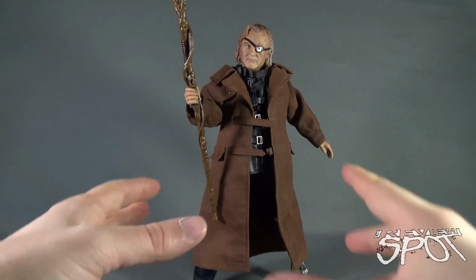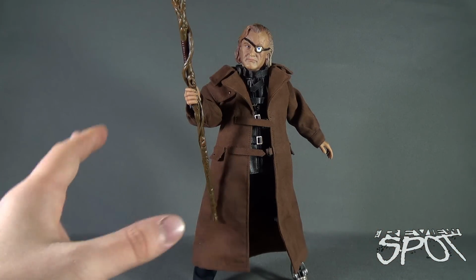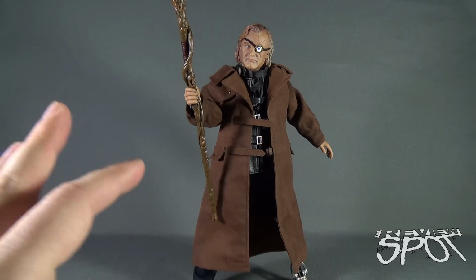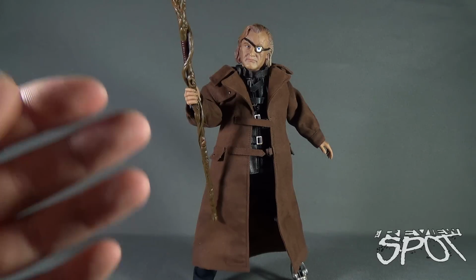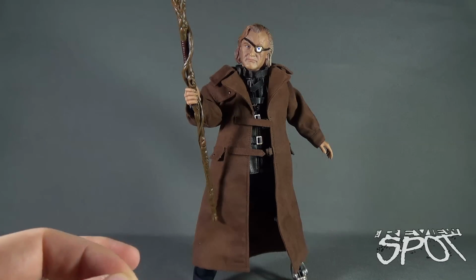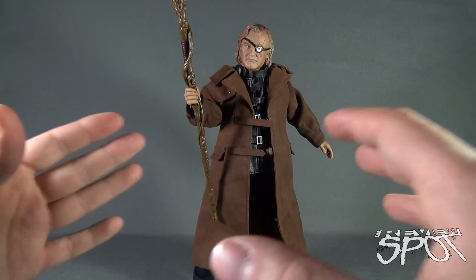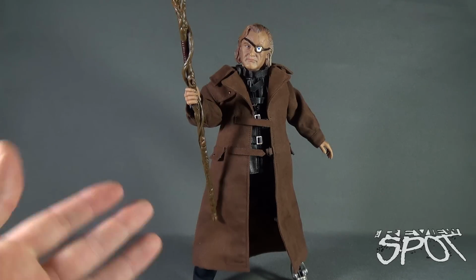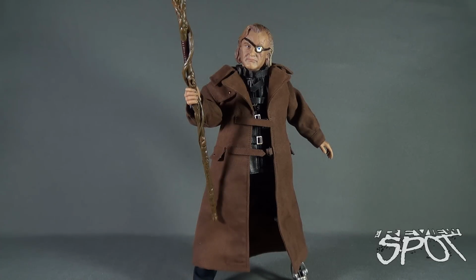I really dig everything that's going on with Moody here. The accessories are pretty cool. He could potentially be one of my favorites from the line so far. Hopefully, again, Star Ace will continue to release more and more Harry Potter figures, because as my collection certainly grows, I definitely can't wait for more pieces to add to it.